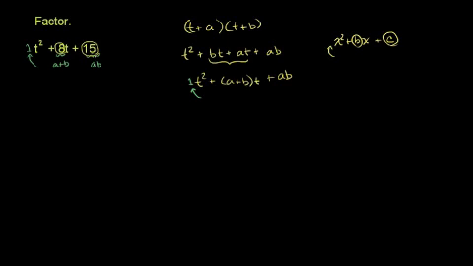If you just factor 15, it could be 1 and 15. Those don't add up to 8 in any way. 3 and 5, those do add up to 8. So a and b could be 3 and 5. So this could be 3 times 5, and then 8 is 3 plus 5. Now we could just go straight and factor this and say, hey, this is t plus 3 times t plus 5, since we already figured out what a and b are.